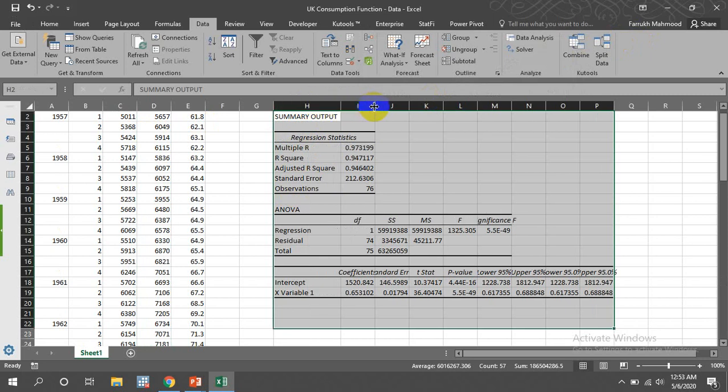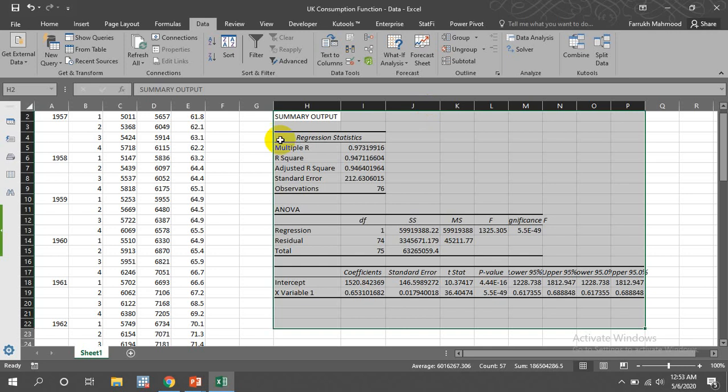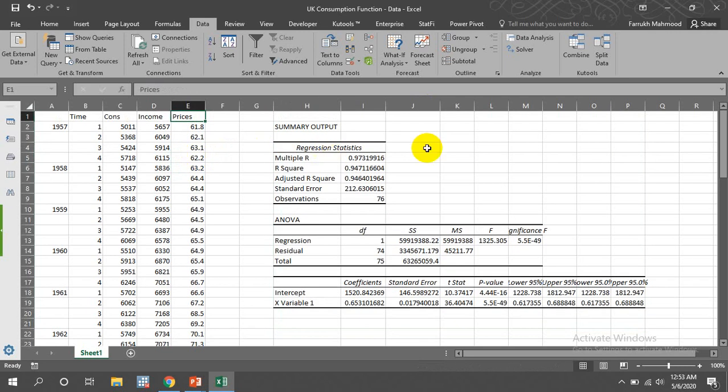This is the output of these variables. We have not included another variable, inflation or prices, and we just want to explain the overall relationship among these variables.